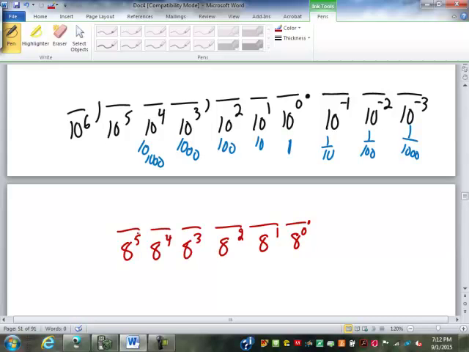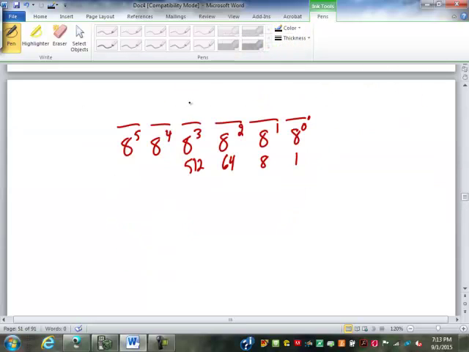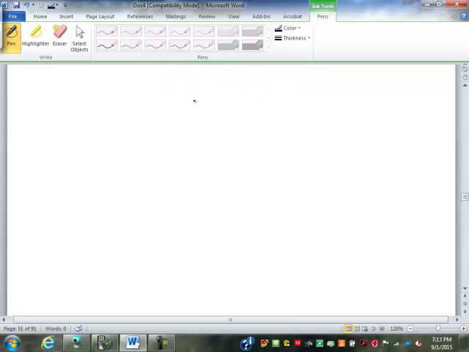And for this class, we're not going to get into alternate number bases, but 8 to the 0 is 1, 8 to the 1 is the 8, 8 squared is the 64 place, 8 to the third is the 512 place, and so on. Also, for many of you, depending on what fields you go into, if you're going to the medical fields or anything like that, you start dealing with things that look like this. What does that mean? Well, again, we're going back to these place values.